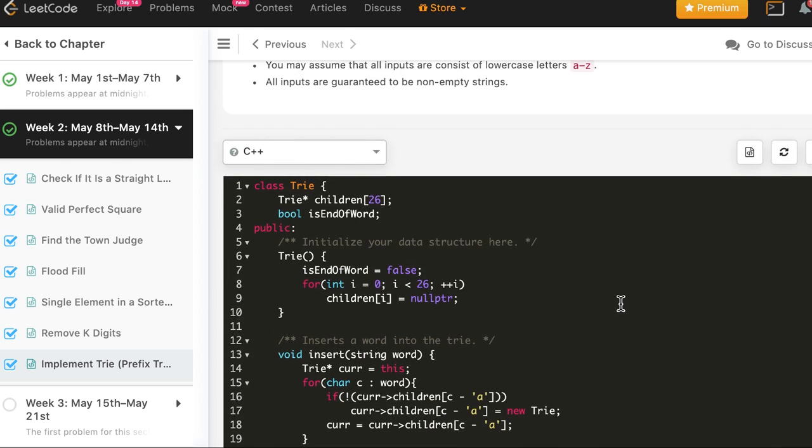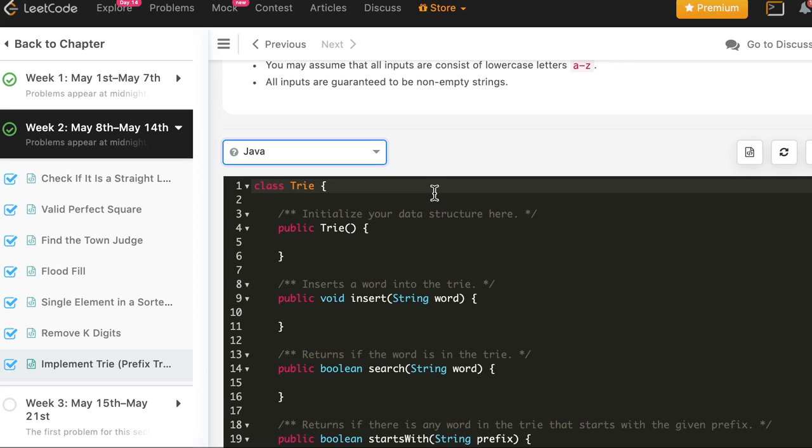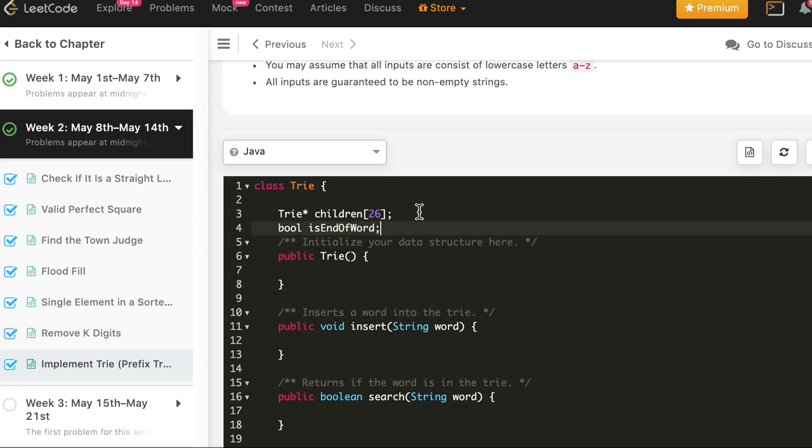Now we will just repeat the logic in Java. So let's copy a few things. We will need to do it in steps here, since they have added template for different functions.